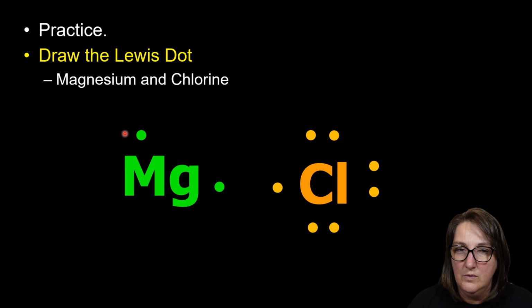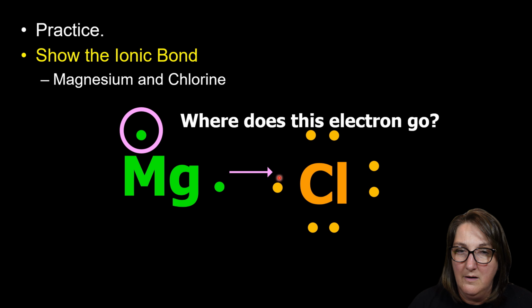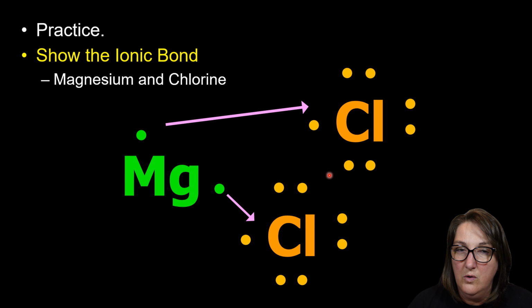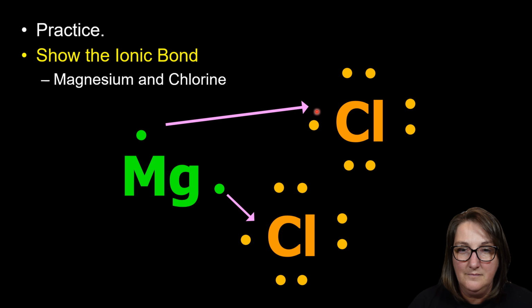What could I do to help get rid of this other 1 electron? What else could be attracted to this 1 electron? A second chlorine can. So what happens is you're going to have this one come here, and then this one is going to be attracted to another chlorine atom, and so another chlorine atom is going to come along and it's going to take this electron and put it here. All right, this is where I need you guys to pay attention, because this is where you guys like to mess up and write something very different.